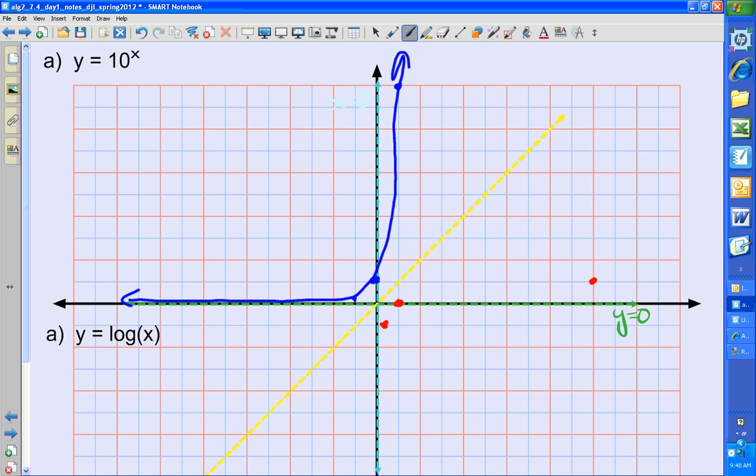When you graph these, you're going to climb the wall. The vertical asymptote is going to act as a wall. We're going to come up along the wall, hit our points, come over the top. It's going to look more or less like that. You can see that this blue graph is reflected through the yellow, and you get the red graph.